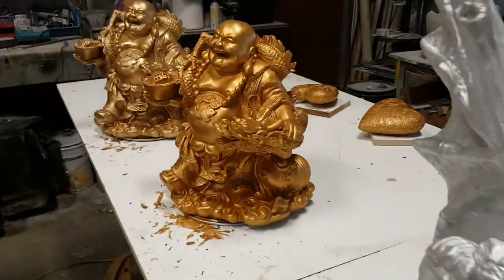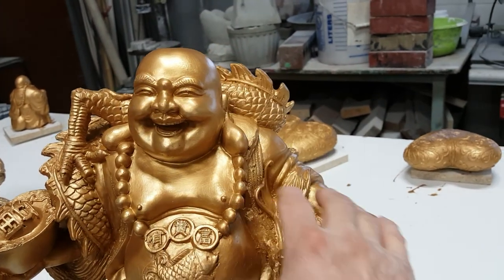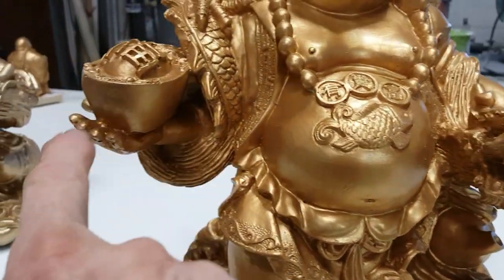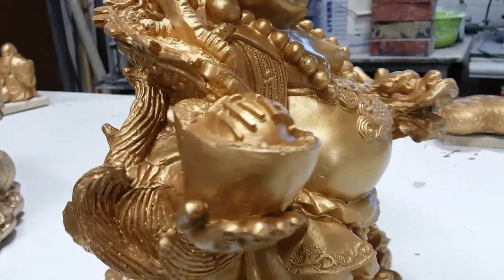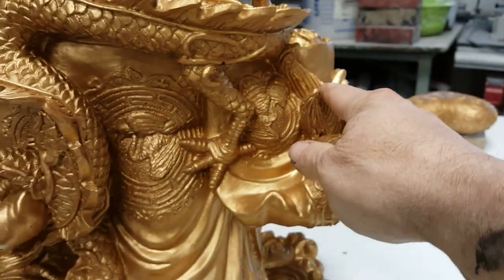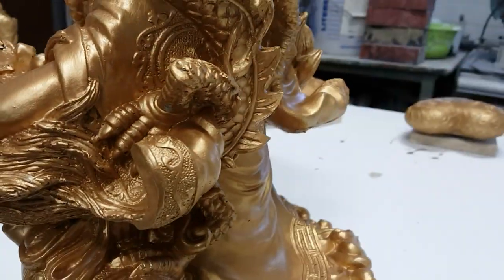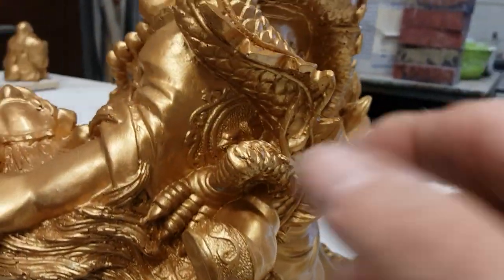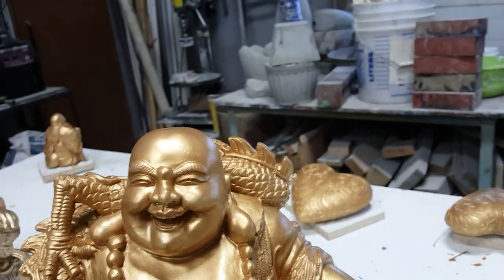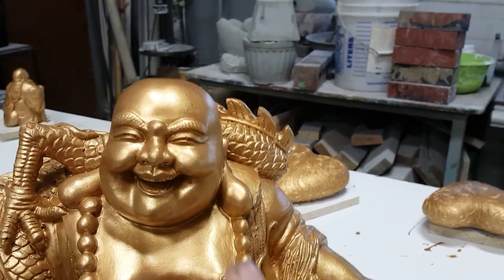And the same with him. The one I did over there, I did the top section first, in the back of his head. Then I moved down to this area under here. And then I moved back to this side, spun him around, did this section in here. And then this back piece here was the next. And then I moved on to underneath here. So it just works when it's a complicated thing with lots of areas. If I was to do that all in one shot, by the time I got around to the back, the paint would be drying already. So just a word of advice.